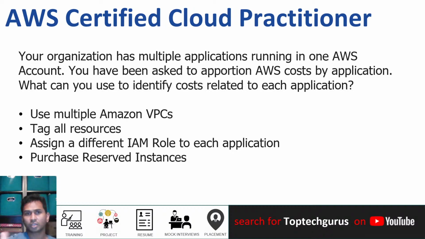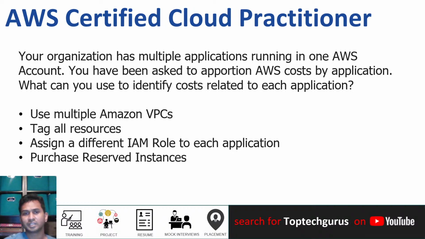But does that answer a question on billing? Does it help with apportioning the cost and identifying which application is costing what? I don't see any relevance here. So I see that it's a good thing to do. Assigning a different IAM role to each application is probably a good thing to do, but does not actually help us with identifying the cost.